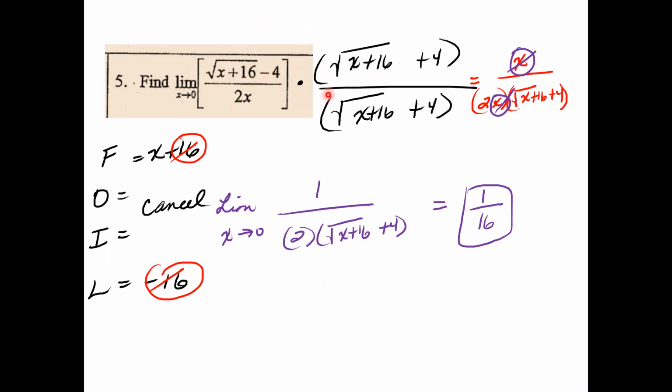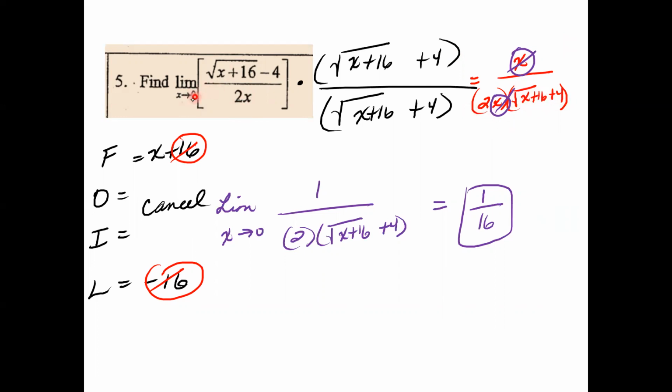Then last is going to be a negative 4 times a 4, which is a negative 16. And great, lucky for you, these two numbers cancel. So all you have left is just an x in the numerator. Now the denominator, you don't want to FOIL this because you can directly cancel the x in the numerator with the x in the denominator. This x was what really was kind of messing you up. So then you have a 2 left with the square root of x plus 16 plus 4.